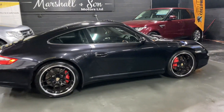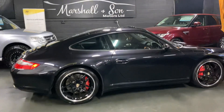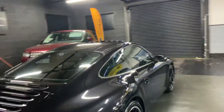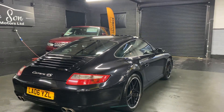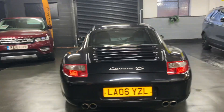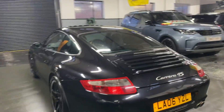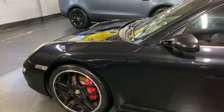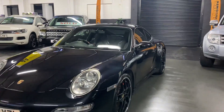I'll talk you through the options. It's got 19-inch Gen 2 genuine polished lip alloy wheels, and those are in lovely condition. Sunroof, park assist — and I've listed all of the spec codes in the advert so you can go through that at your leisure in case I miss anything on the video. It's over 6,000 pounds of factory options. Red calipers are standard on the S, and Xenon headlights with washers.